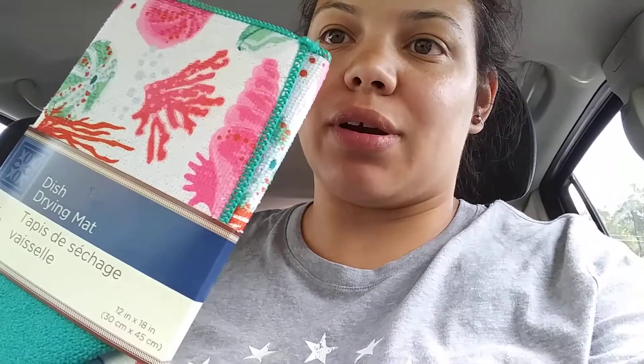We end up having a lot of dishes. I have the dish rack inside the sink — we have a double sink and it gets filled up with cups. So I ended up getting a dish drying mat, and it's definitely a spring/summer design. These have been out for a while but I really needed one to put my cups on so they won't take up so much room.